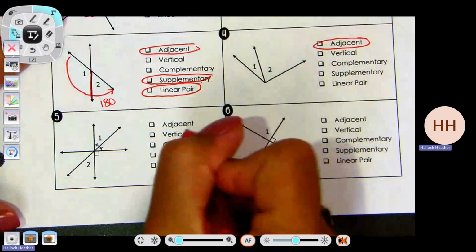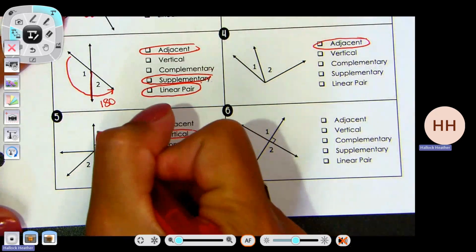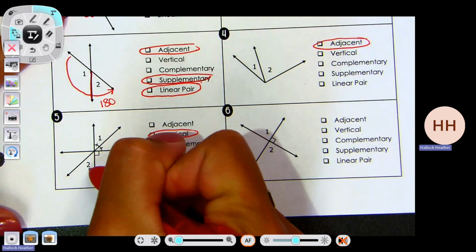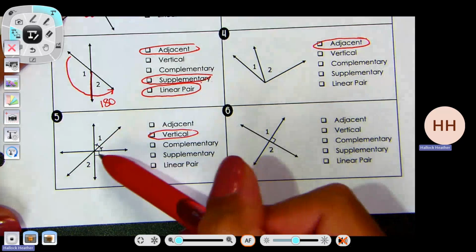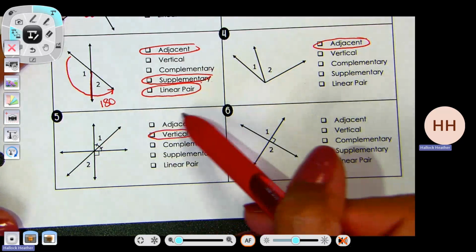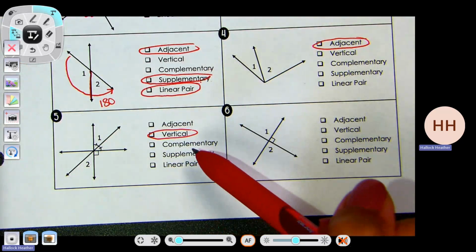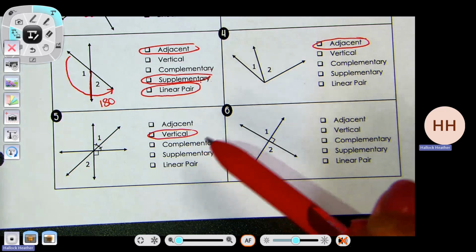Vertical angles, okay? Because they are across, if I know that this one is whatever, this one would also be that same amount because they're crisscross. And then this one is a little bit hard. Does anybody think that there's technically one more answer here? Does anybody think they know what it would be?